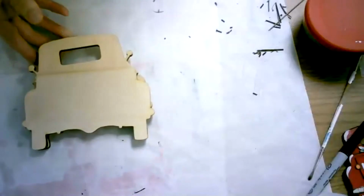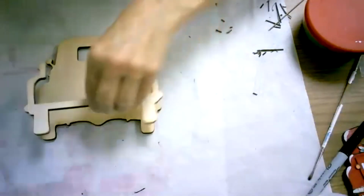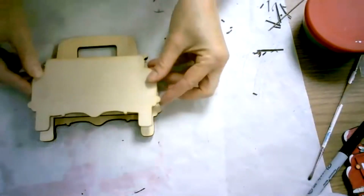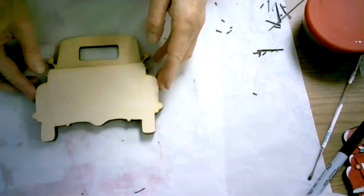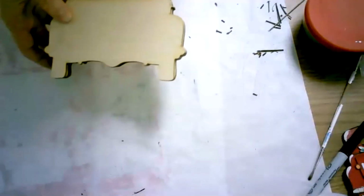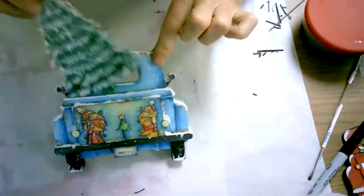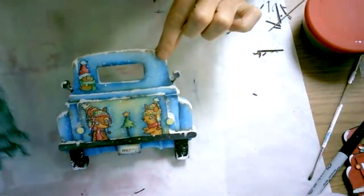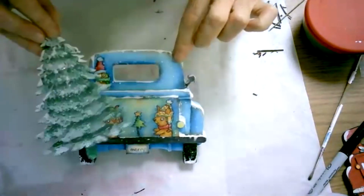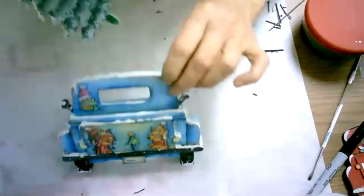Then we get into the wood kits. These ones have a 1/4 inch spacer. So these are a little bit heavier, a little bit more for shipping, but these ones are going to last you. So there's the 6 inch, which comes with the tree. Actually, I'm going to show you Deb's now. Deb did a 6 inch. Look at her truck. She did it in a blue. She did all the shading and the highlighting. And then she's put sparkles on her tree. See how they sparkle? I love this. And she's also got sparkles on her truck.